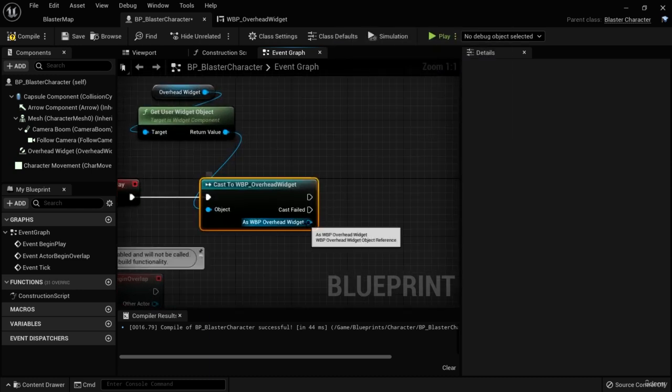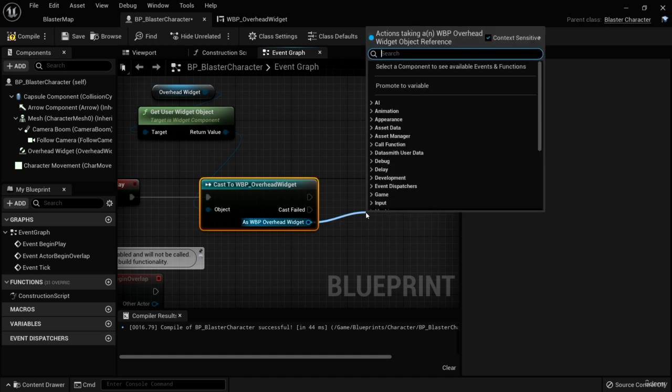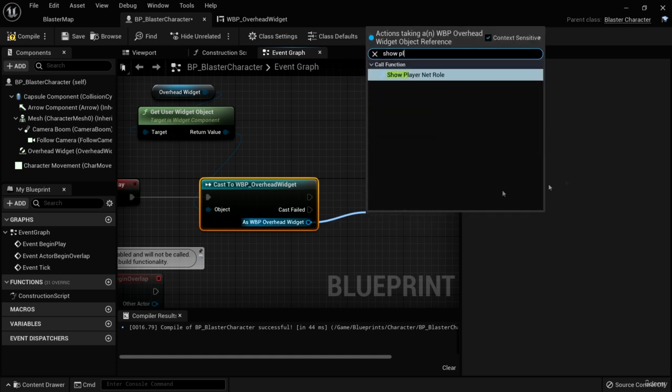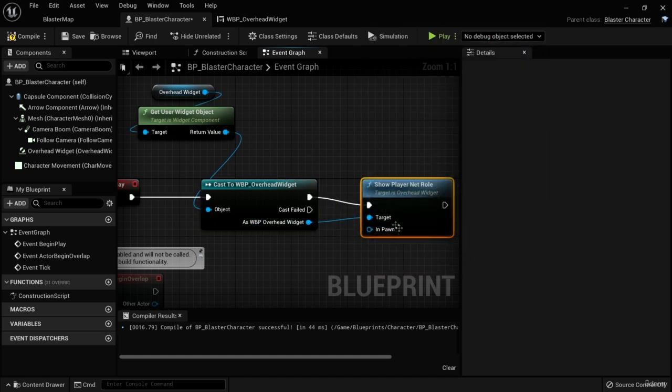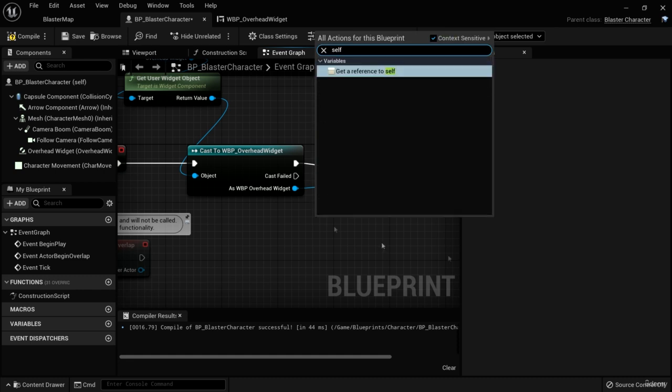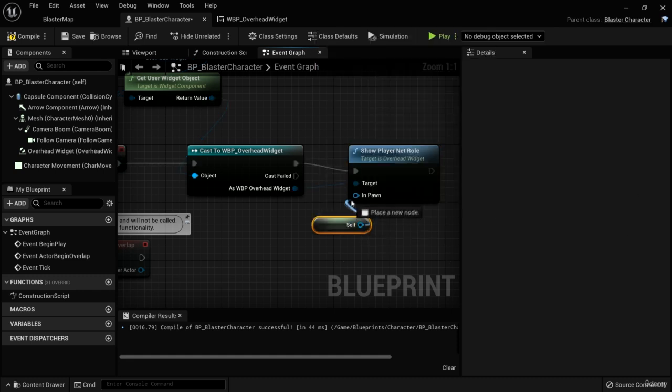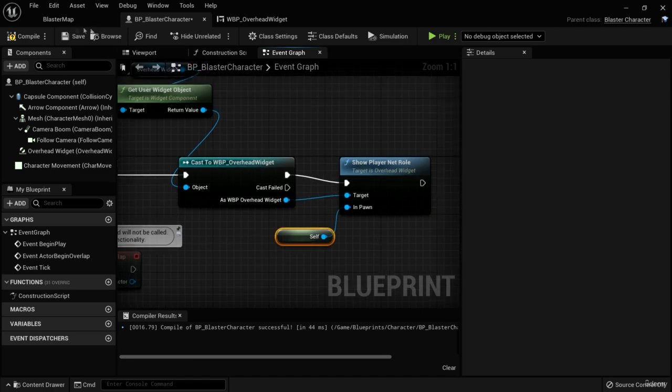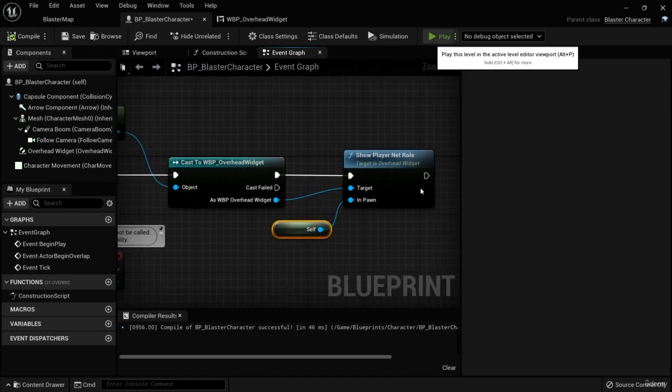And as this class, I'm going to call our blueprint callable function show player net role. Now this takes a pawn, and I'm simply going to pass in a reference to self for this, as our character is indeed a pawn. So show player net role is going to get the net role, switch on that net role, and set the text for our widget based on that. So let's compile and hit play and see what happens.